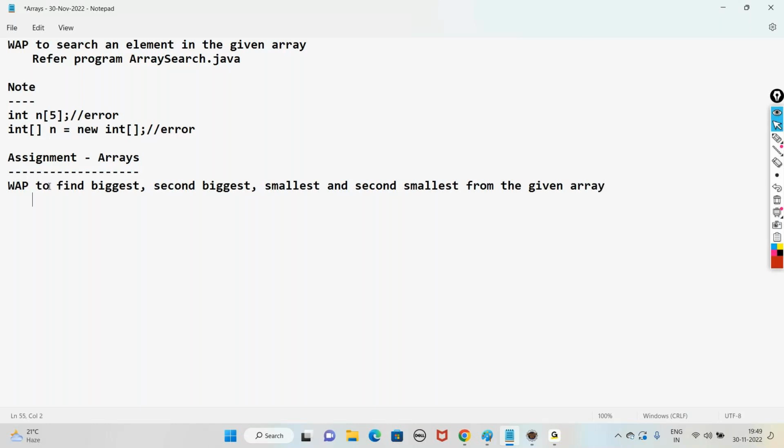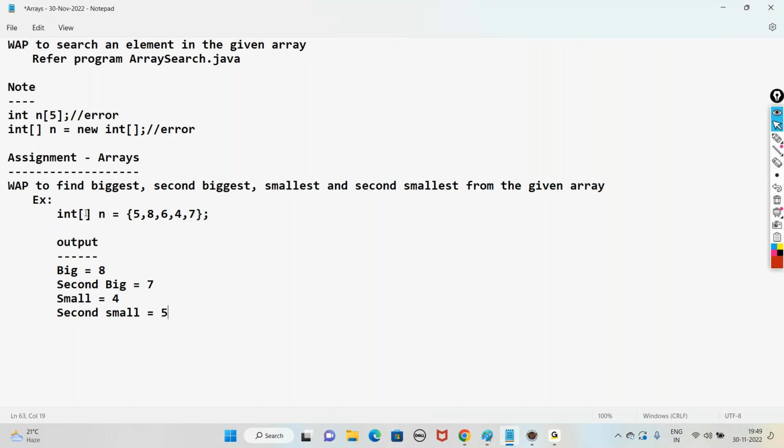Means if you take an array with values 5, 8, 6, 4, 7, then the output should be big equal to 8, second big equal to 7, small equal to 4, second small equal to 5. This should be the output here.